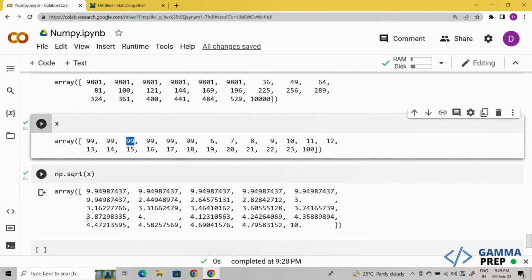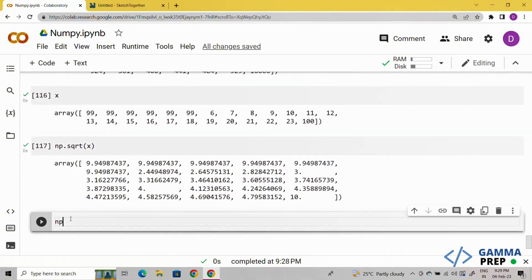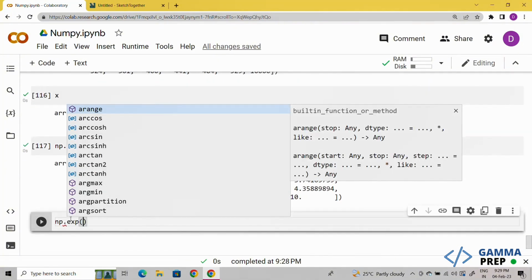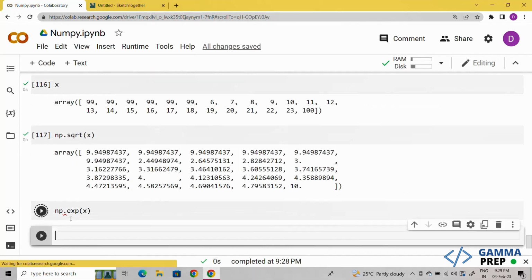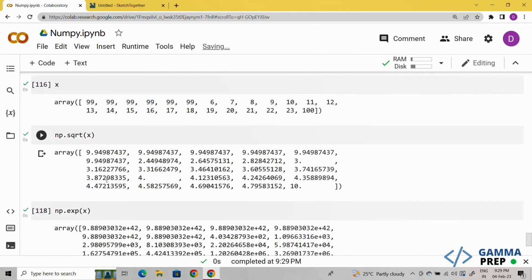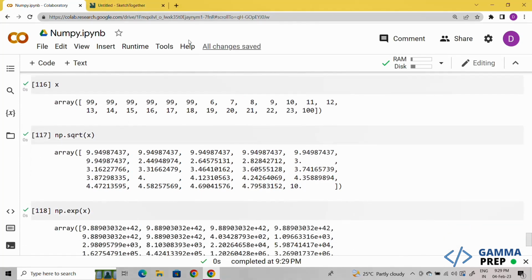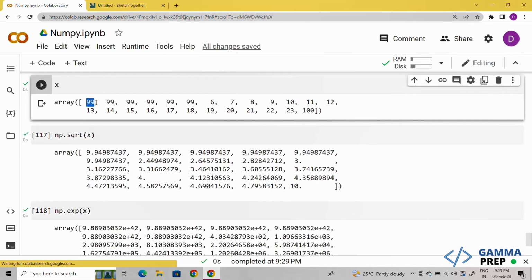I can also do exponential. If I write exp of x, then basically the first element would become e to the power 99, the second element would be e to the power 99, the third element would also be e to the power 99, and this element would be e to the power 23.